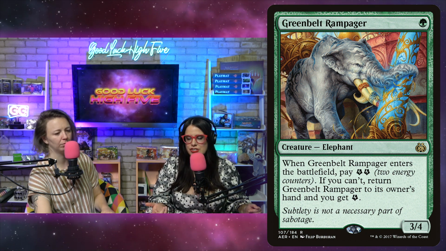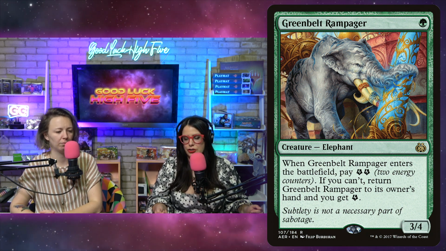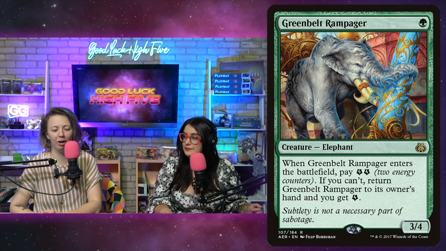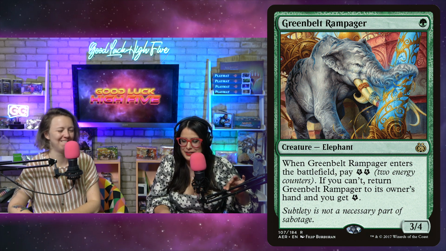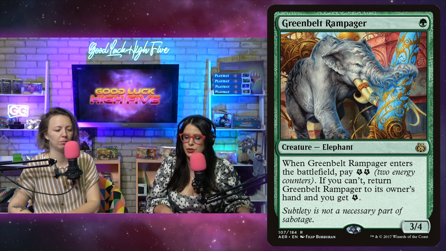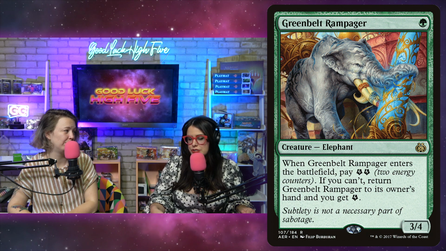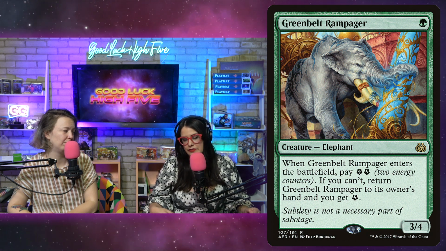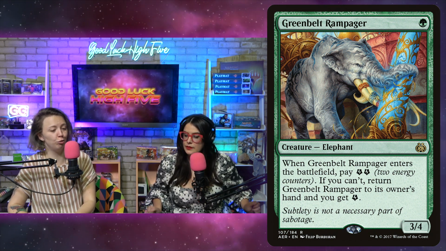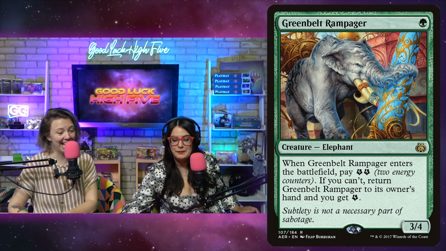Let's look at this card just straight up, because this one was played in Standard back in the day for a while. Greenbelt Rampager for a single green. It was a 3/4 elephant. When Greenbelt Rampager enters the battlefield, pay 2 energy. If you can't, return Greenbelt Rampager to its owner's hand and you get an energy. So basically you could build your energy resources with Greenbelt Rampager by itself and then eventually pay the 2 energy to keep your 3/4 1-mana creature on the battlefield. Sometimes as soon as turn 2. Like a turn 2, 3/4. Not bad at all.